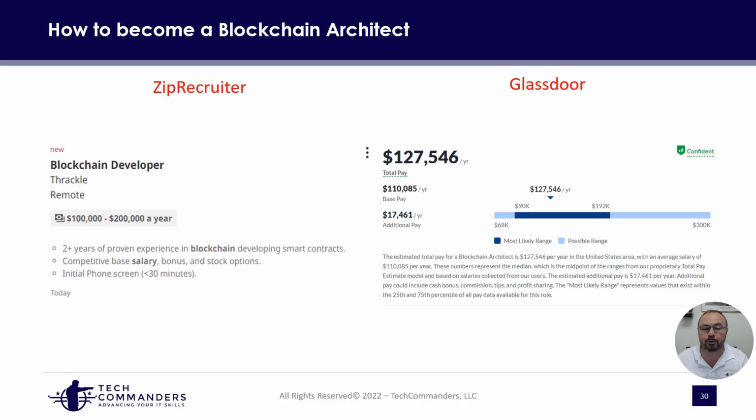When we go over and we look at ZipRecruiter or Glassdoor, you'll see the salary ranges are going to be very different. When we look at a blockchain developer, as an example, just to show you, that range could be 100,000 to 200,000 a year. I have seen developers up to 300,000.